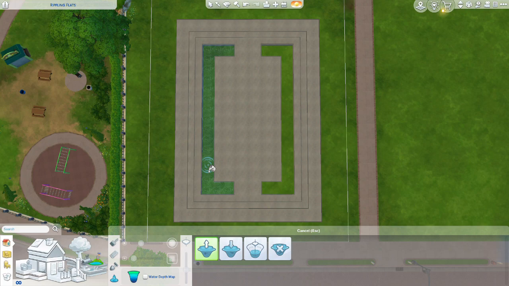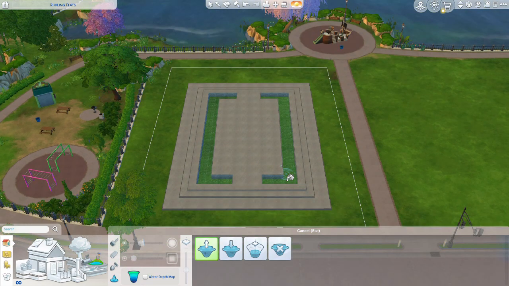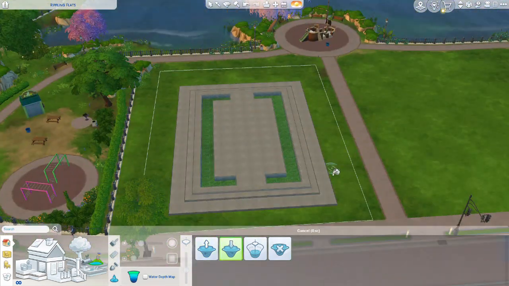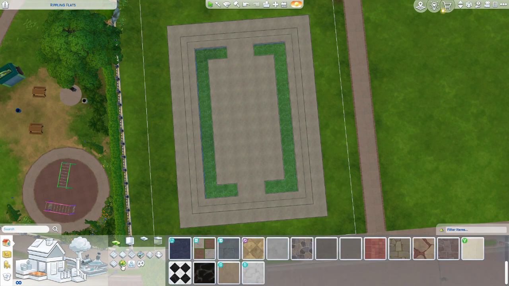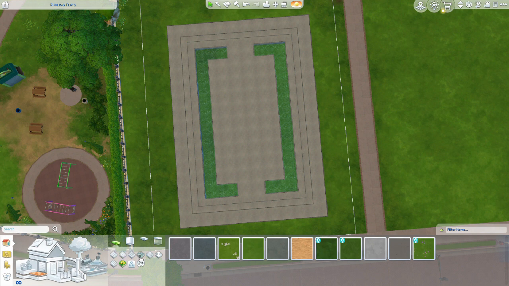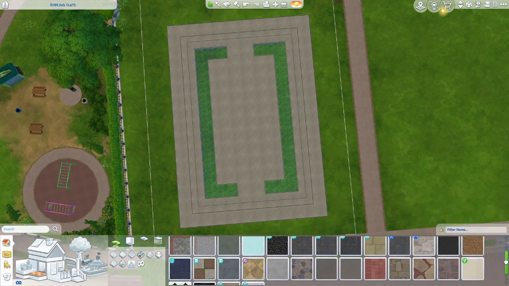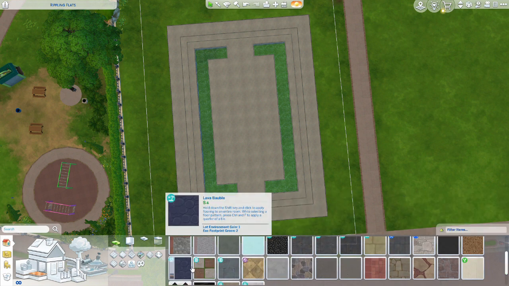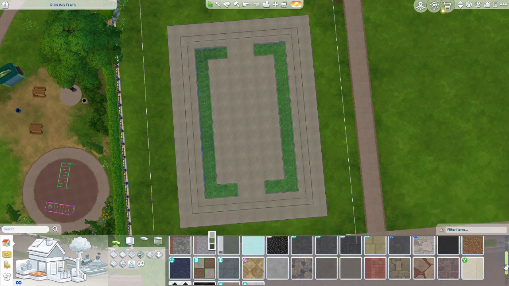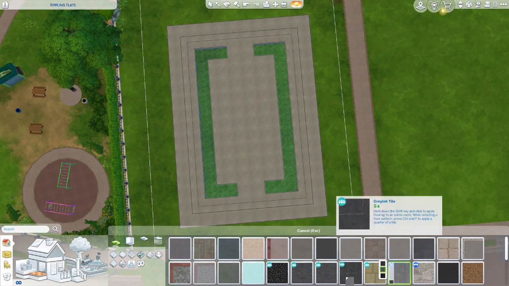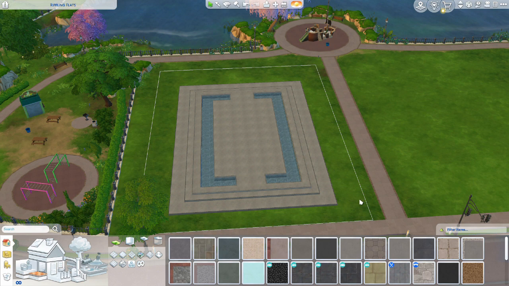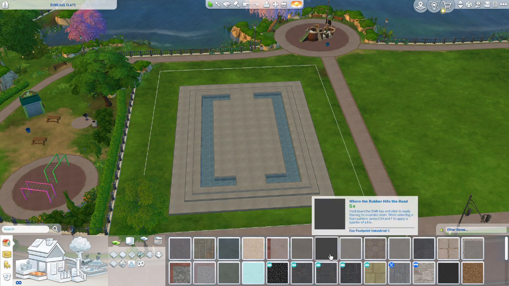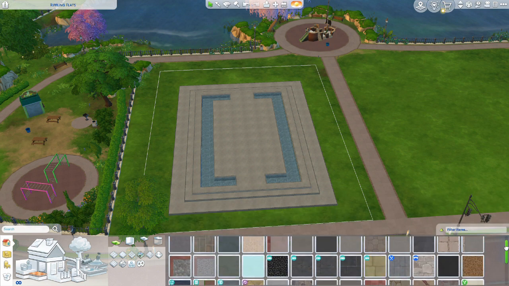So I just fill it with water here. And then I put a tile under it, or I put concrete under it. And it ends up looking fine. I like the look of it. I didn't end up doing anything as far as fountains or anything in there. I didn't think it needed it. I ended up putting a lot of trees and things in here as well to break it up. But yeah, I was just trying to do a little bit more nature in this.